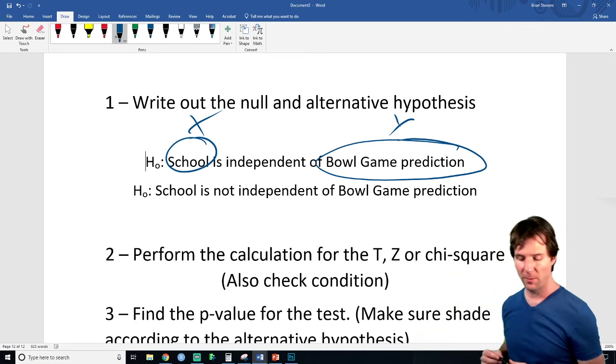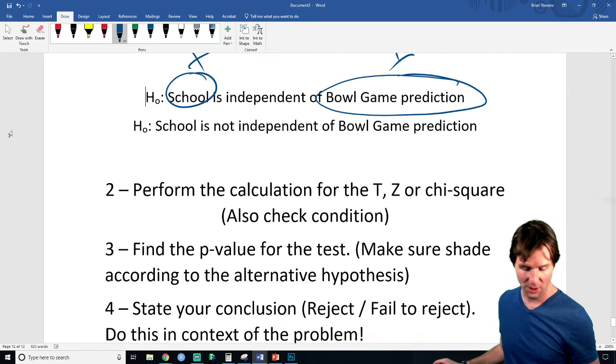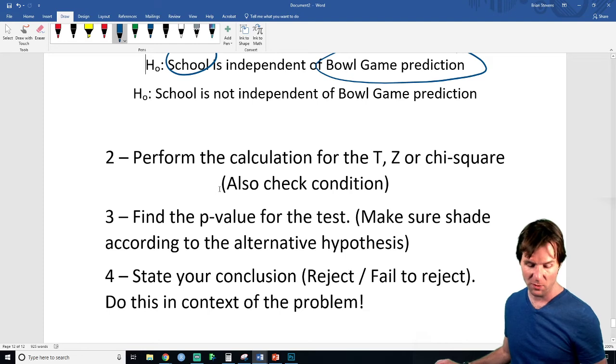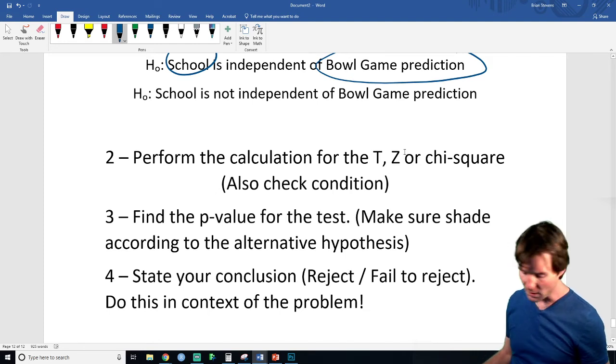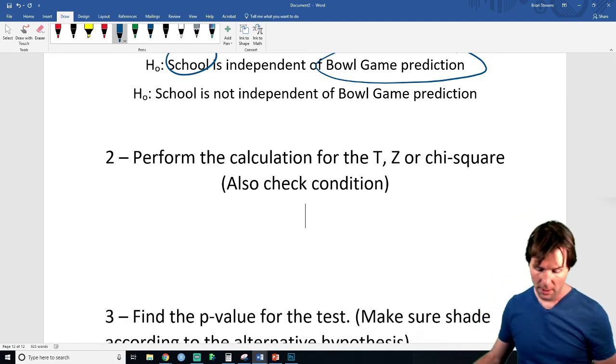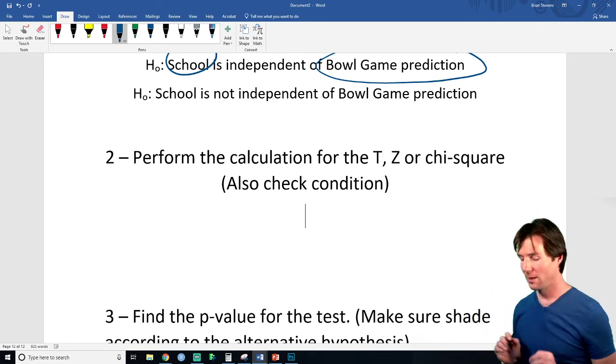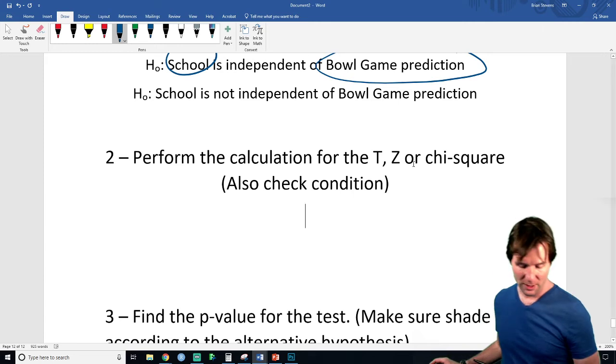We will have degrees of freedom in this once again, so sorry I missed a little bit on the notation. We've gotten most of the notation, but let's continue on here. Those are calculation things. Degrees of freedom stands for DF. So let's perform the T, Z, or chi-squared. This one's complicated. So what do we need for this? Whew, it's gonna be a lot of fun.